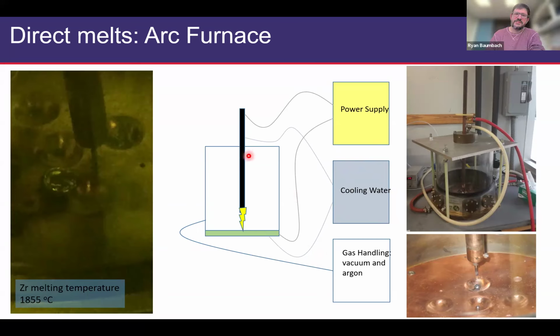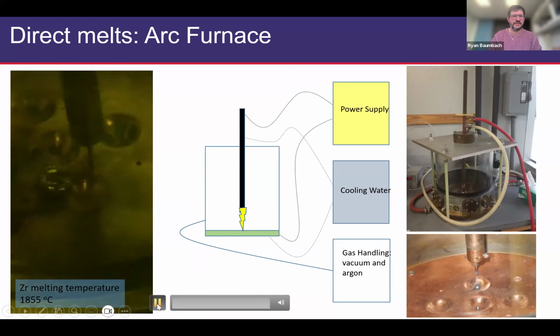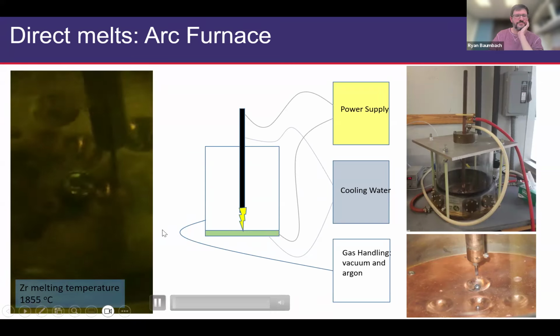And what happens is that you have the power supply connected to an electrode that you can discharge the electrical arc through. You typically discharge it through an inert gas like argon. That electrical arc will be driven through your sample and then exits through a hearth, right? It's usually a big piece of copper that's water cooled. And by doing this, you can really produce some incredibly high temperatures. And just to demonstrate that, here's a quick video.